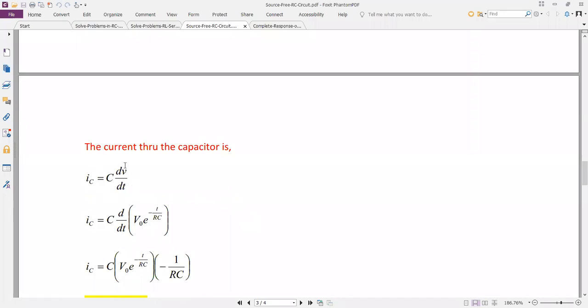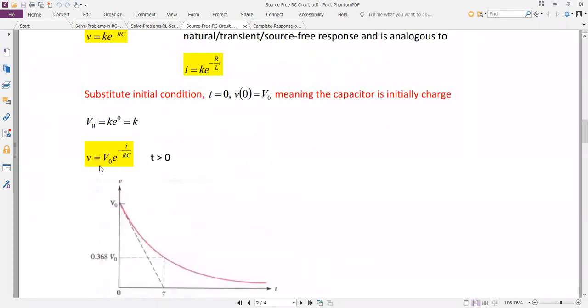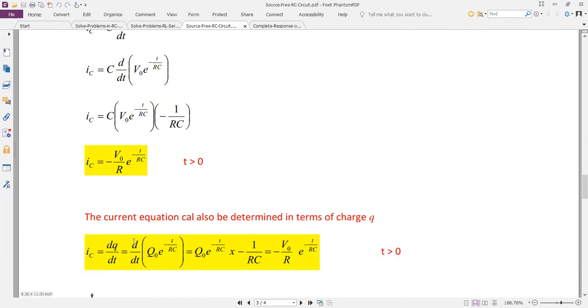So you have IC as this, the current in your capacitor. You have the derivative of the V. So the V that we have here, this V is differentiated with respect to time. So this is the derivative already. And your IC in your capacitor, or the current in your capacitor at any particular time, is given by this formula.